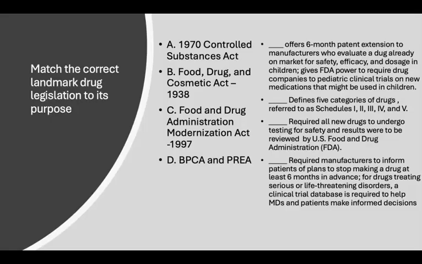But relatively, when you look over the great span of time, there's not been really that much implication for control. So what I'd like for you to do is match the correct landmark legislation to its particular purpose. When you look at the Food, Drug, and Cosmetic Act of 1938, what was its objective? What did it achieve? I know that's a long time ago, but it's important to consider what that really applies to today in current practice.